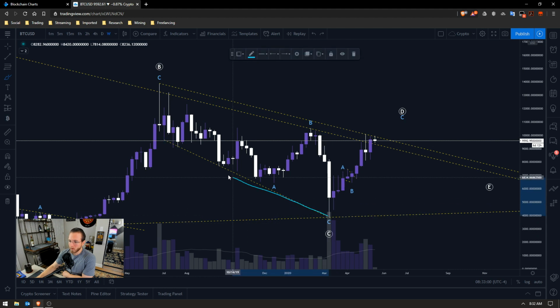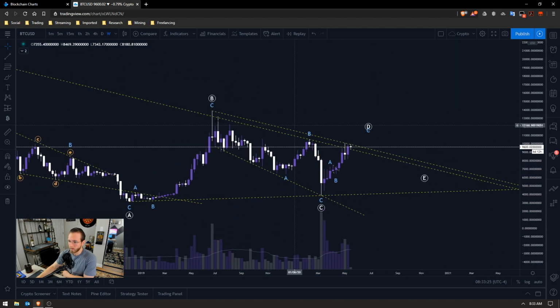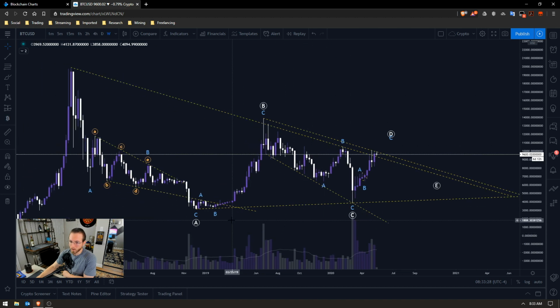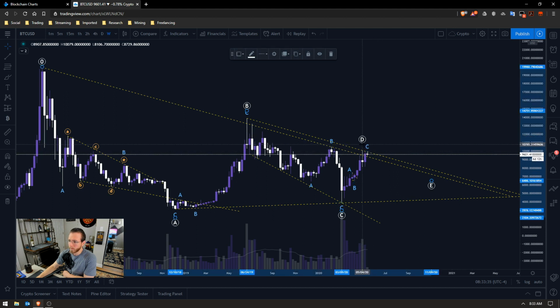So, way back from here, if you would have drawn this from this candle and just extended it for who knows how long, you would have gotten this point as an apex. To have a reaction here so accurately from this kind of a trend line drawn is absolutely phenomenal. Again, props to BlackMex for this count and these trend lines that he had on his chart. Absolutely fantastic. And again, I do think that this is probably the most likely thing that will end up happening.